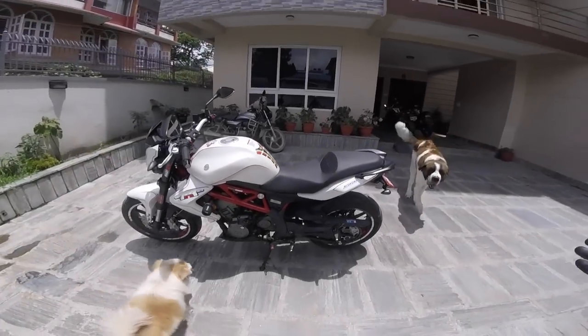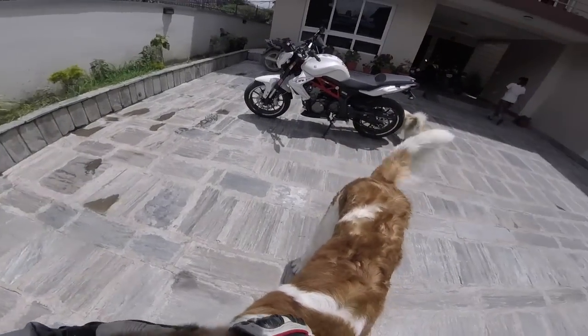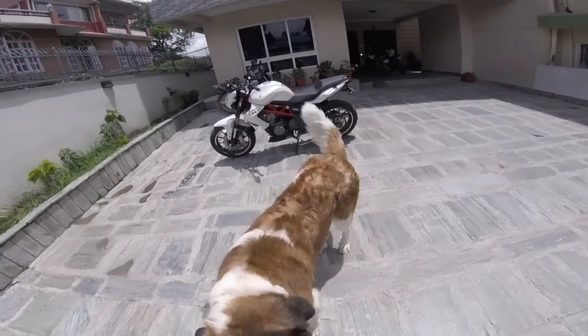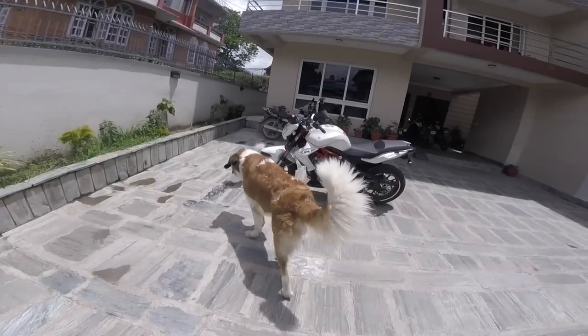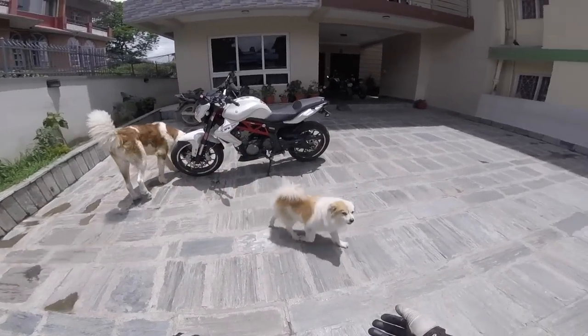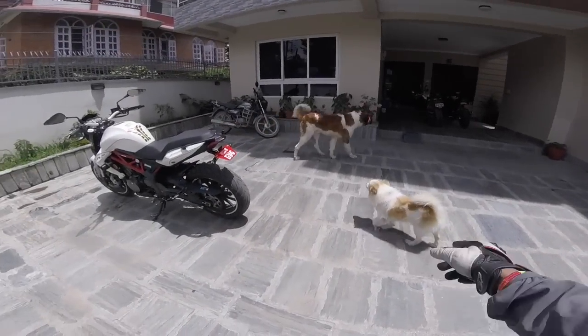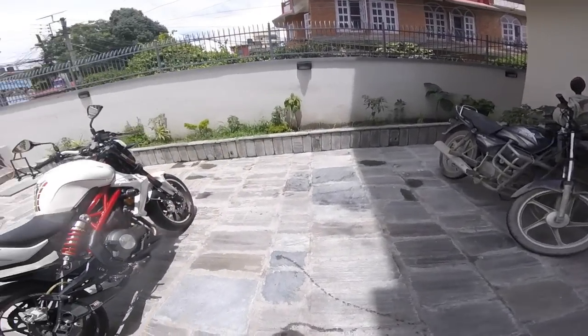Let's take a brief look at the bike. This is my boy Gasper and he's just 1 year old. One and a half, sorry. And that's my small brother Tashi. He's 7 years old.